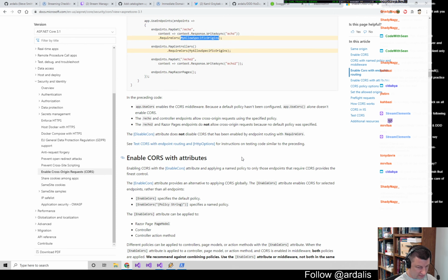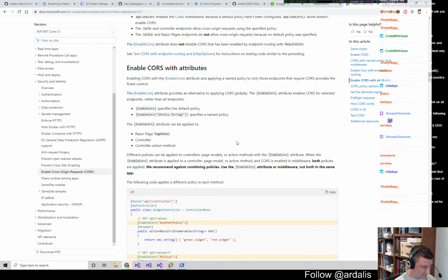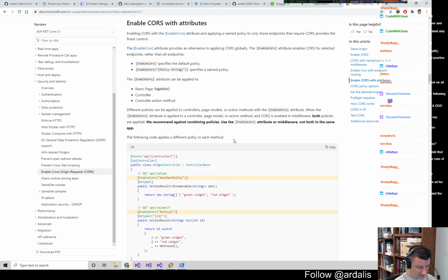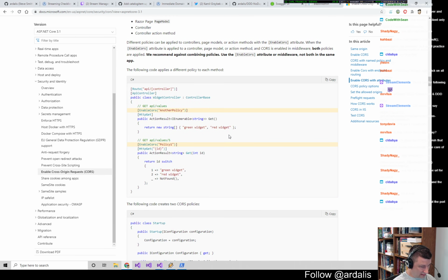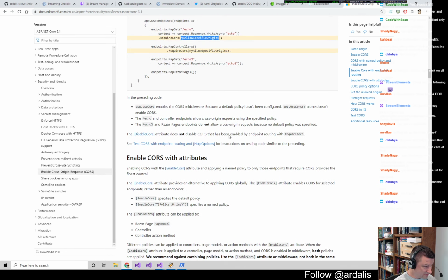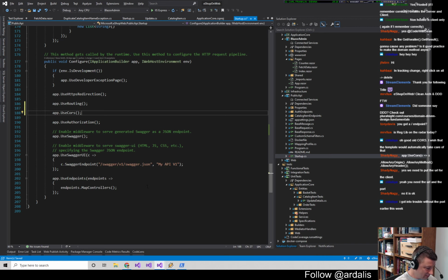Hey Shady, when you say we need to put the URL for the client, do I need something more specific than just localhost? Do I have to specify the port? I guess we'll find out soon enough. You need the URL and the port? Oh, you guys are going to have to fight. W says you need it, Shady says you don't. But Shady was in the allow anything camp too, so let's find out. I got into trouble earlier this week. Alright, I'm going to go with the recentness argument. You can always reinforce your argument when you say, oh, but it just happened to me just this week, just yesterday.